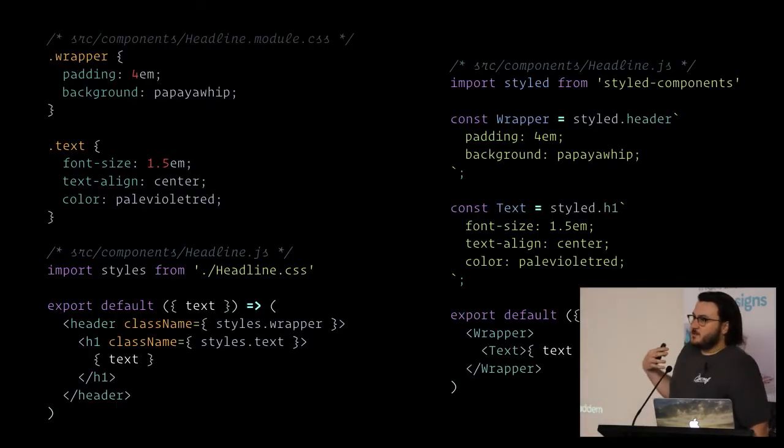On the left, we have the CSS modules example from before, but on the right, now we have a single JavaScript file. Instead of having information across two files, we have the same information in one file. But we've tried to make it as similar as possible. So if you look at the words and you look at the lines of CSS, there's almost a one-to-one mapping. The difference is the word header and H1 at the bottom have moved up to be encapsulated in the styled element or styled component.